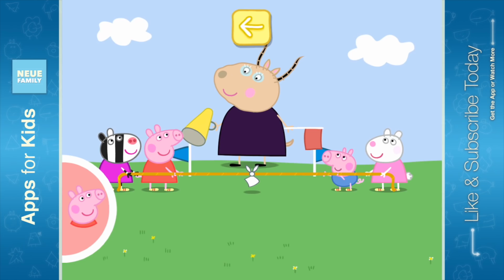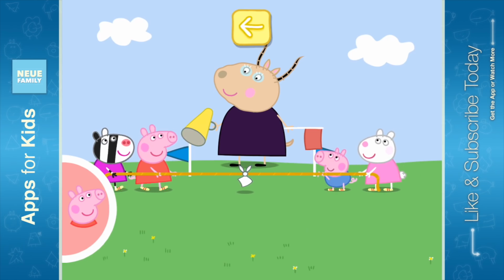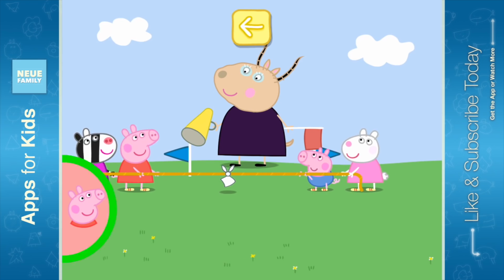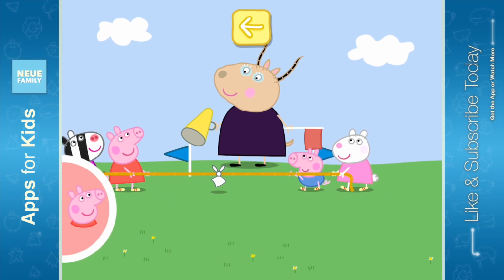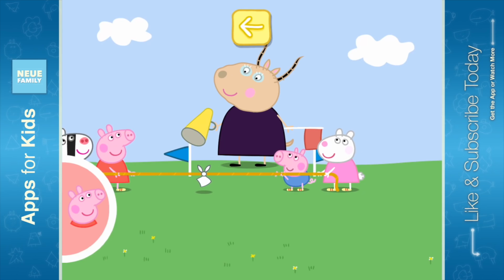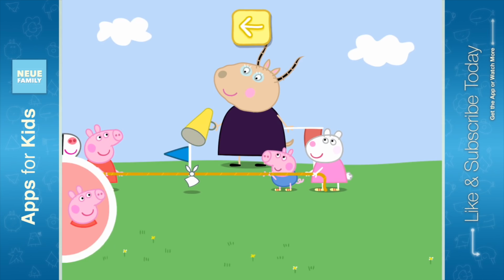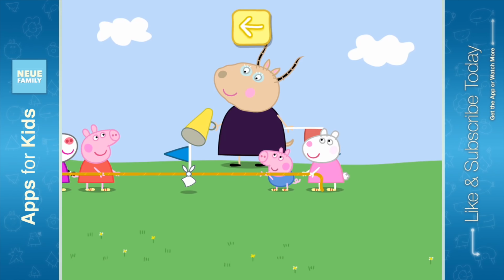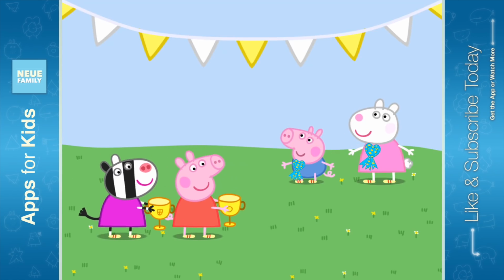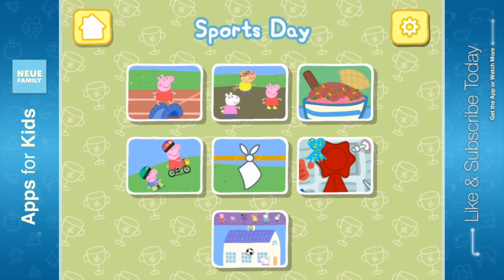The flag is moving to the team on the right. Keep pulling. The flag is moving to the team on the left. Just a little more. Well done. Your team are the winners. The winners receive their cups. Well done. You've won a sticker. Choose an event from the sports day to get playing.